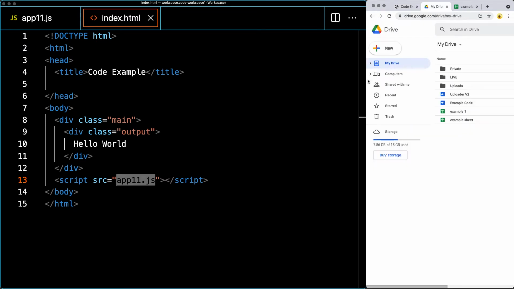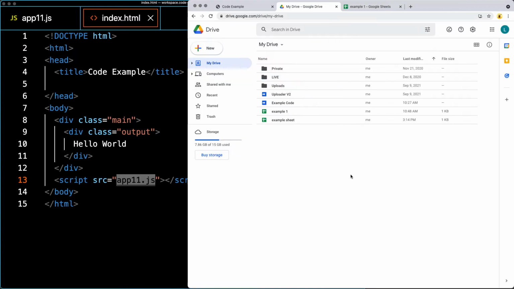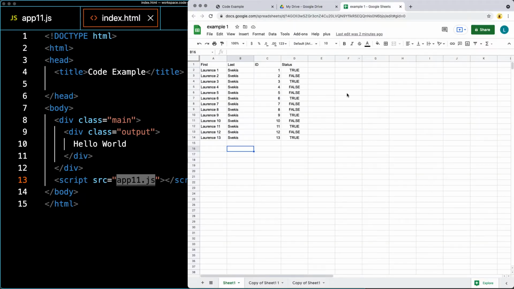You are going to need to have a Google account in order to create a spreadsheet, and I've logged in, and I've opened up my Google Drive and created a spreadsheet, and this is just called example 1, where I've got some content that we can pull into our web application. So you are going to need to create a spreadsheet, and then you can populate it with whatever data you need.